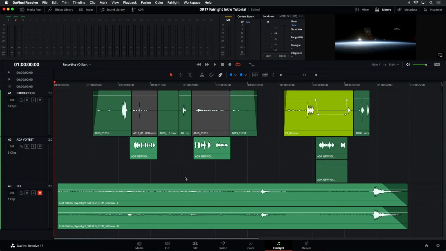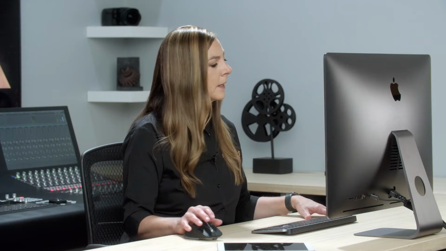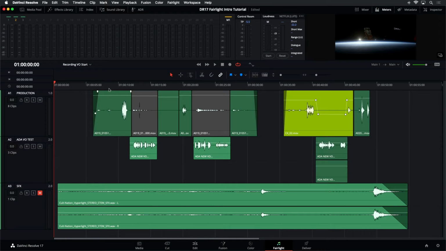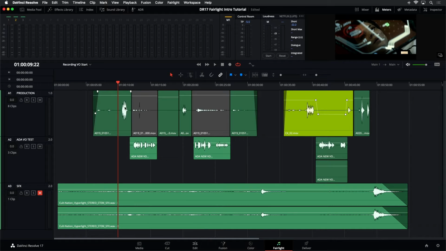And anytime you have empty space in a track, that's probably not something that you want. So our goal here is to make sure that we found the best performance or the best microphone source that we're using for each clip if needed. And the other one is to make sure that the channels for the particular clips we're using match the track and vice versa. So right now, if I play just the beginning of this, I'm going to play a little bit of the dialogue exchange.